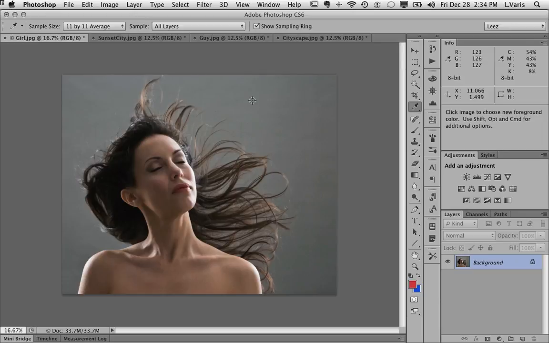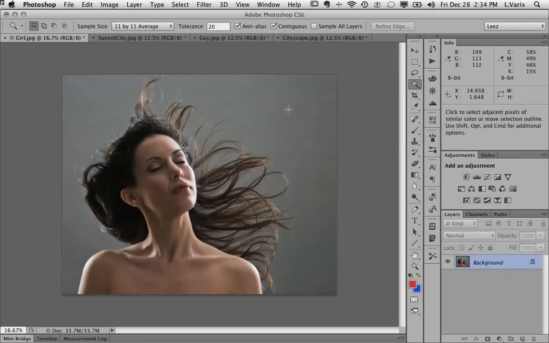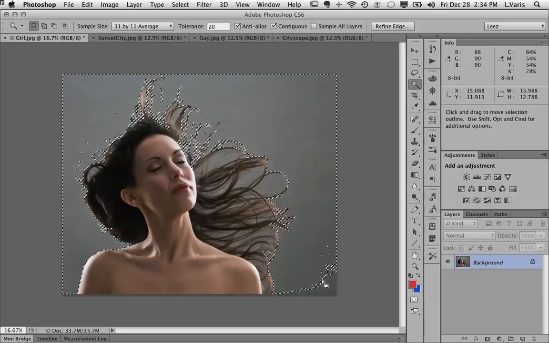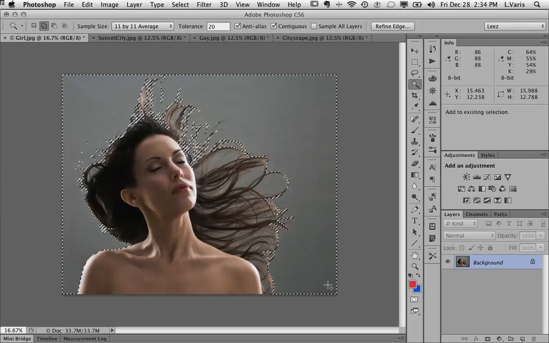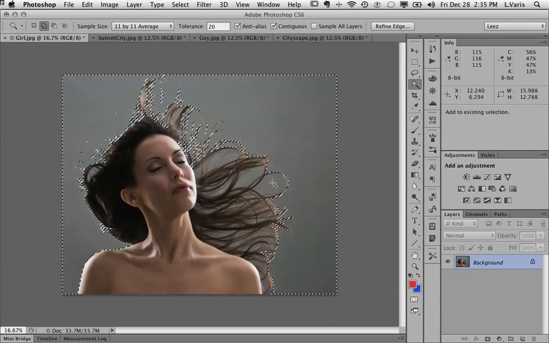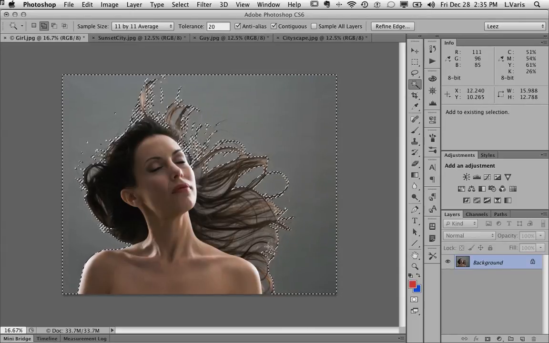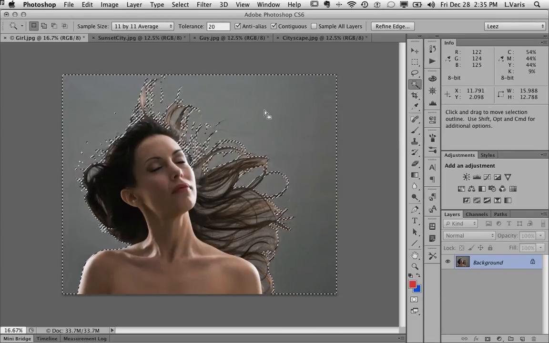But right now we need to make a selection to create a layer mask for this subject. So we're going to use the magic wand tool, which is underneath the quick select tool here, and I'll select that magic wand, and I can simply click into the background. Since it's nice and seamless here, it's very easy to select the background rather than the subject. And I'll hold down the shift key here to add to the selection, and I can maybe add a few more areas inside the hair here. But it's going to be hard for me to get into these areas, okay? So I'm going to leave those alone for now.